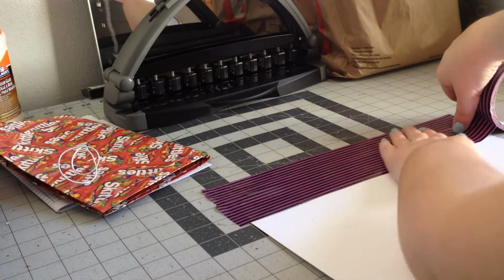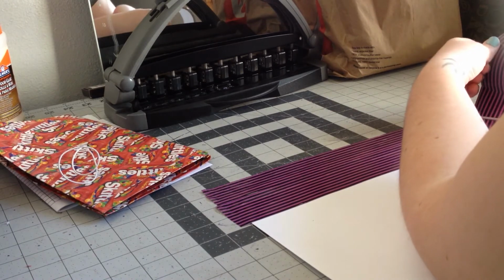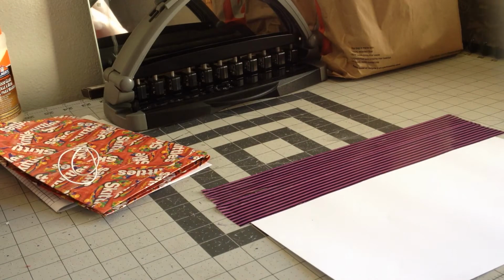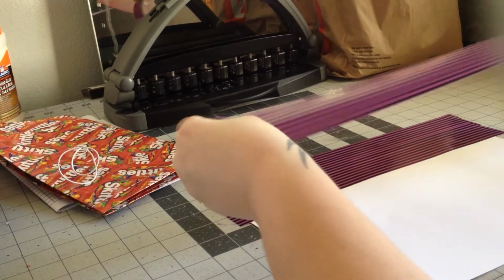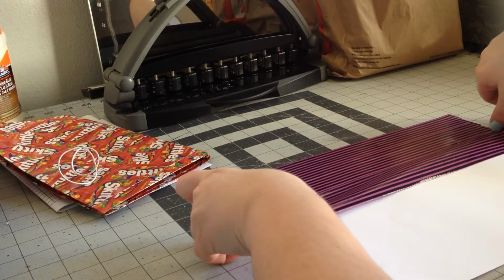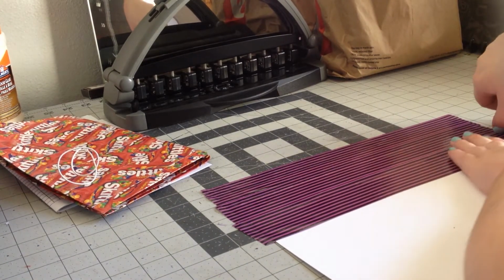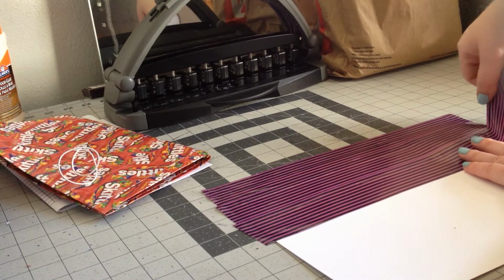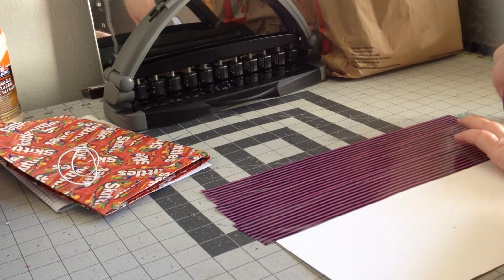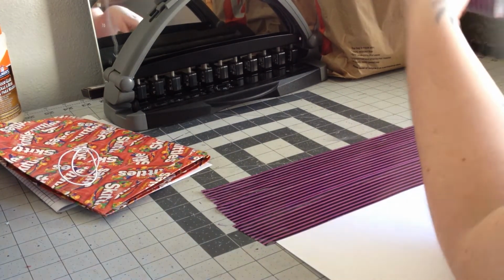If you have a piece of duct tape that has a certain pattern on it that you want to pay closer attention to, lining up the pictures and stuff like that, you might want to take a little bit more time with that, but this I'm not too awfully worried about. You just want to make sure that it's as flat as you can get it, and not what I did right there. Oh well. If you get little things like this, just mush them down. And then we'll probably just use this for the inside.